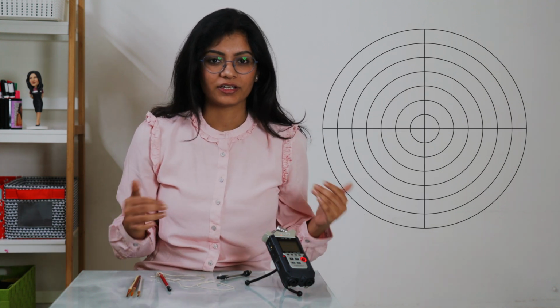So now that you have your circle or the set of concentric circles on your wall, all you need to do is divide your circle into half. You can either do this vertically or horizontally, and you can use a ruler and a pencil just to draw.